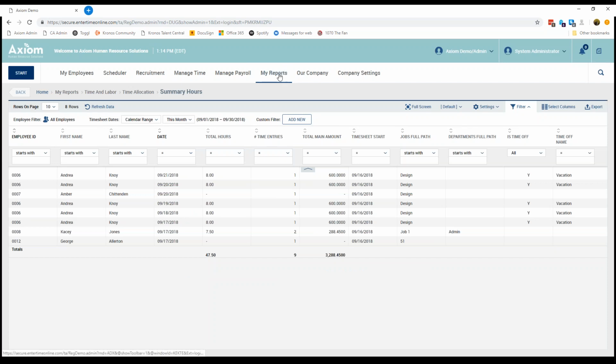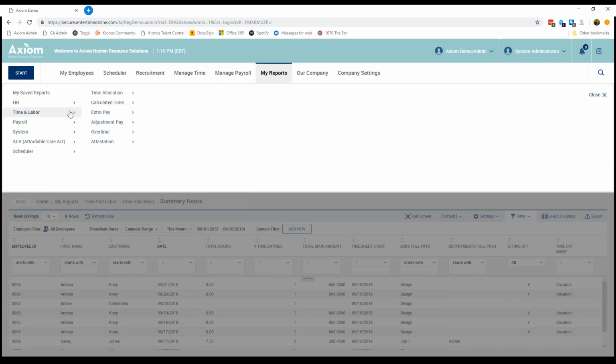And the nice thing about this report is it comes in a few different flavors. So this is just the basic summary hours, but there are also options available for by employee, if you want to look at one employee over a specific amount of time, by cost center, if you're concerned with one specific cost center or just a couple specific cost centers, and you're not really concerned about employees specifically. You can also do by day if you're really more concerned with one specific day, or by week.